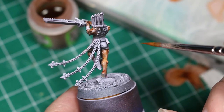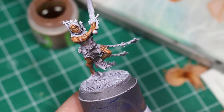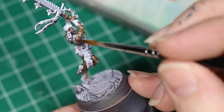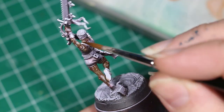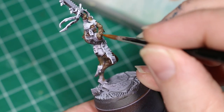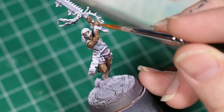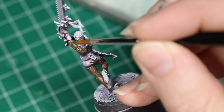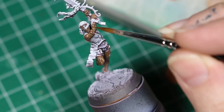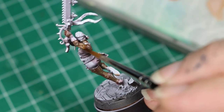We can do this as many times as we like until it looks good. I find that by doing this, it adds some depth to our skin tones, as well as showing a number of different colors beneath the top layer of skin, just like in real life. In some cases, we may also want to glaze on a little bit of a lighter skin tone as an additional highlight or to add some variety. By experimenting, you can stumble on all kinds of color combinations that work well together. And if you make a mistake, because we're working with really thin glazes, it's easy to remove or paint over anything that just isn't working.